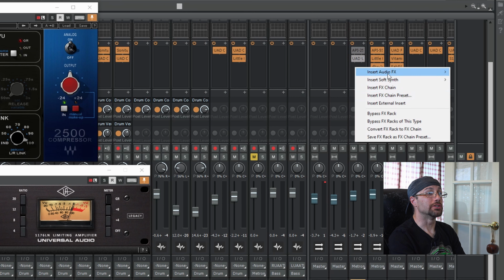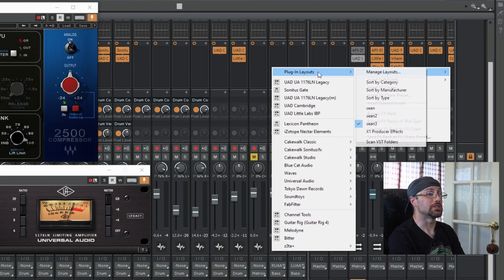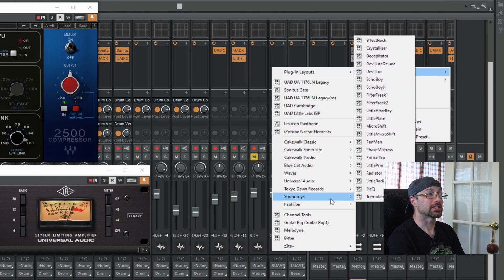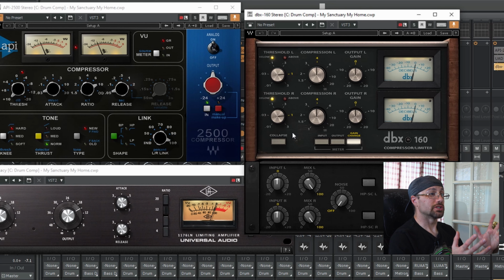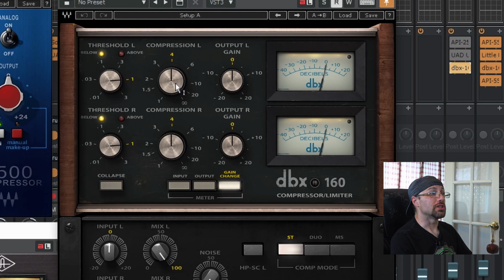Let's throw on another compressor. This is going to be the DBX 166, which is another popular classic compressor. Now we want to use this plugin, of course, in a similar way compared to the others, or we want a similar setup. So we can certainly get the compression ratio to be the same, right? We could make this be about 10:1.